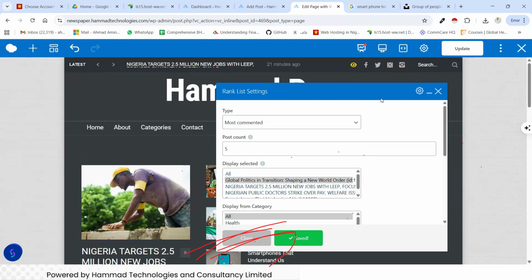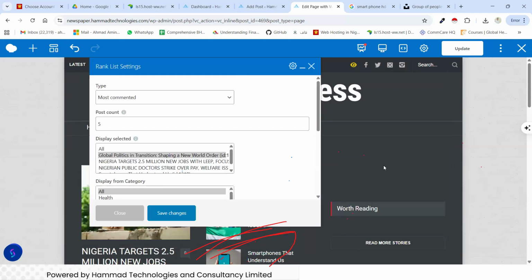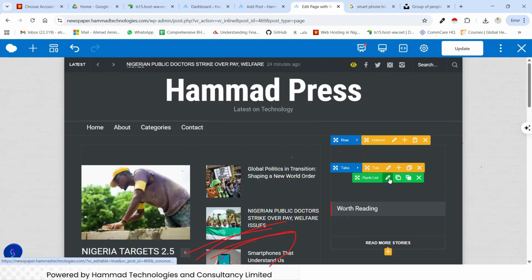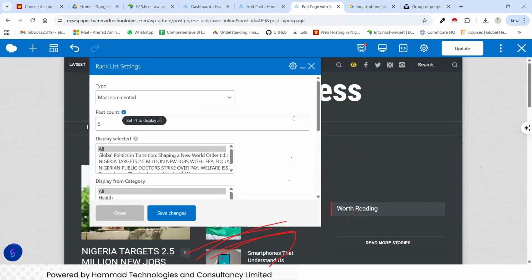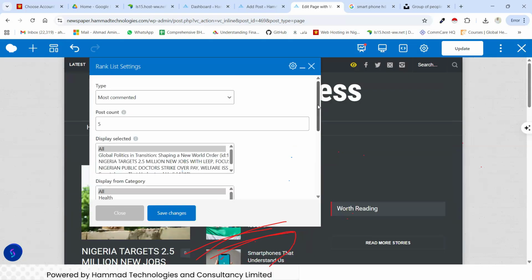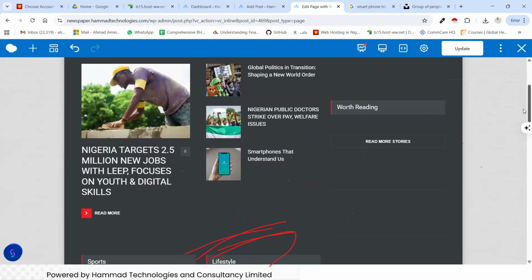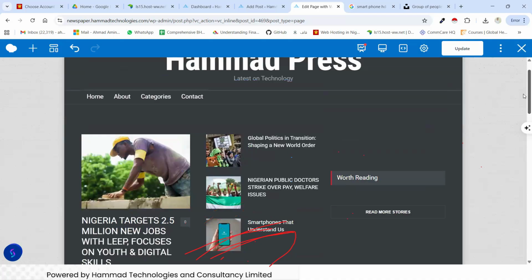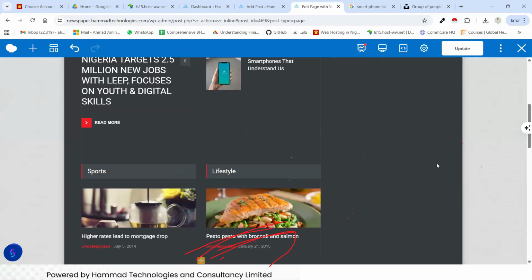Let me select this. Supposed to be all. I'm sorry, some of these things will not display because we don't have the data to do that. Maybe tomorrow you can just be commenting on the post and then they will be able to show on here so that we'll have the top read, top comment and the rest. So we can have that.